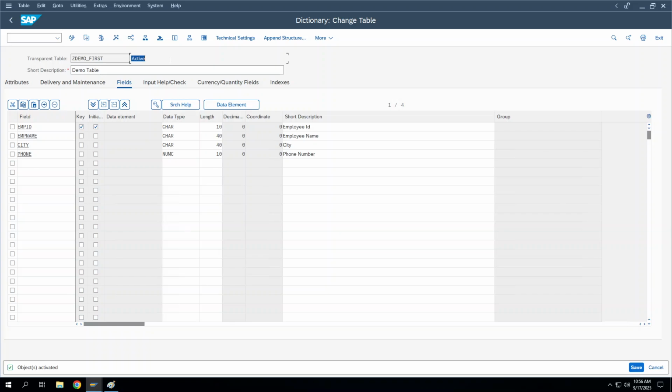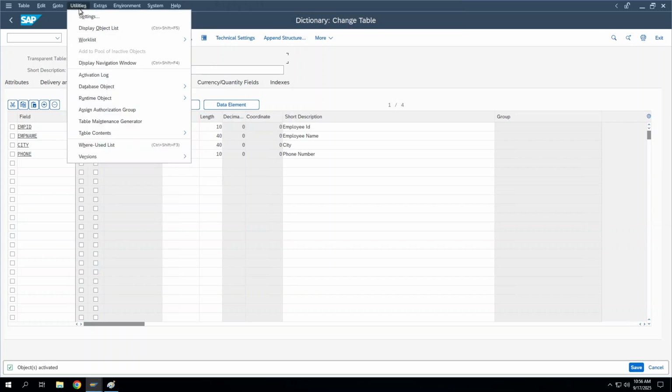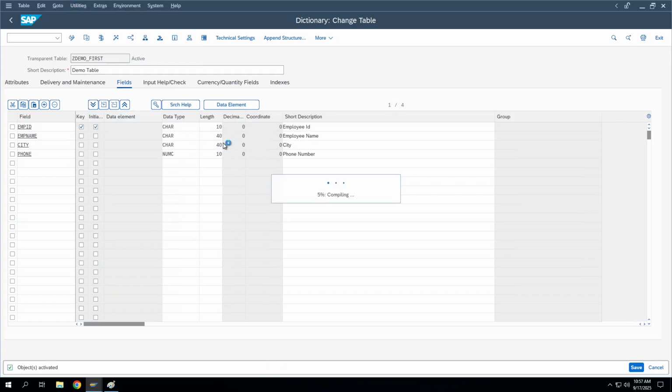Now we just created the technical information of the table, some metadata. To create the actual data, we may need to create one program to accept the inputs and insert the data into the database table, right? That is one thing. Or we can manually create some test records in the table itself. How to create? Go to utilities, table contents, and create entries.